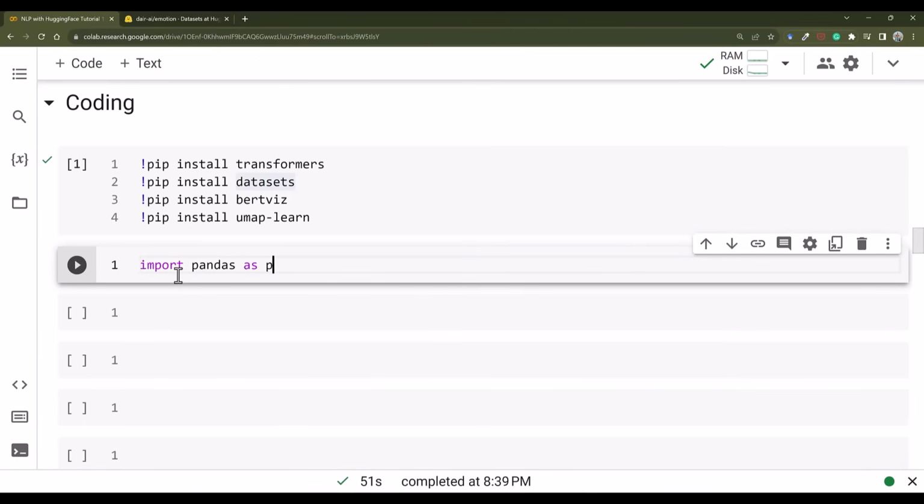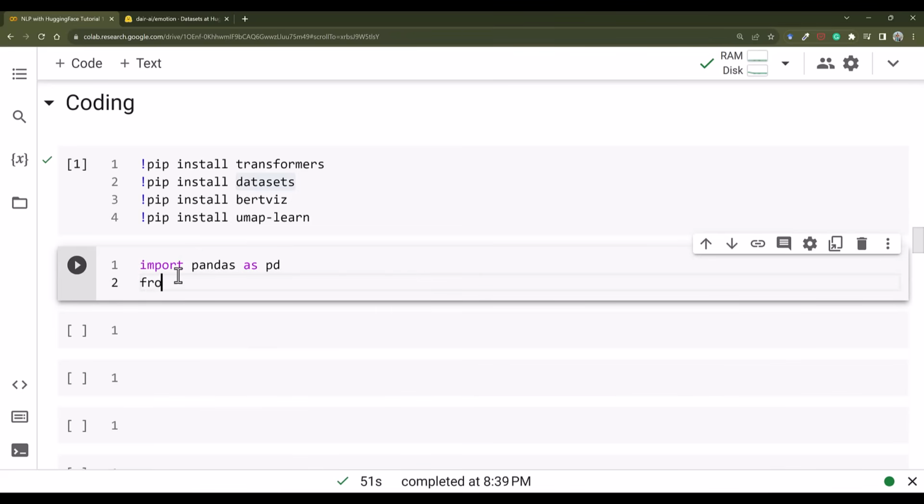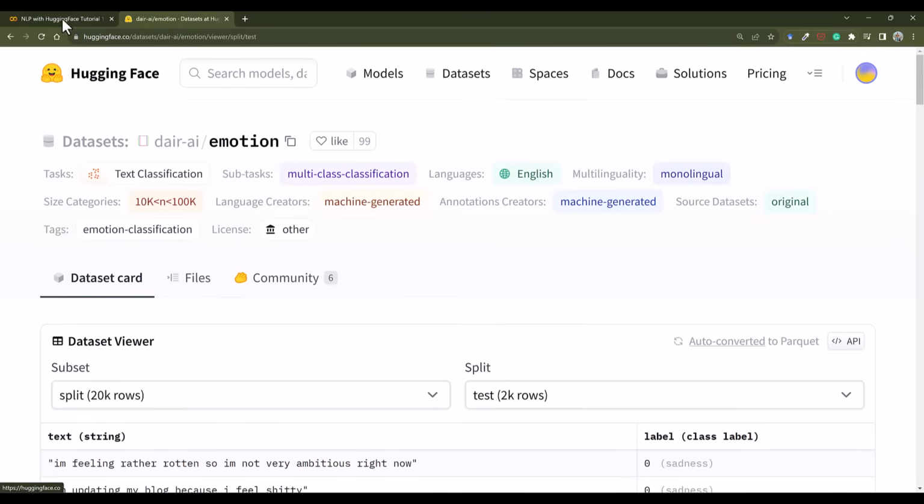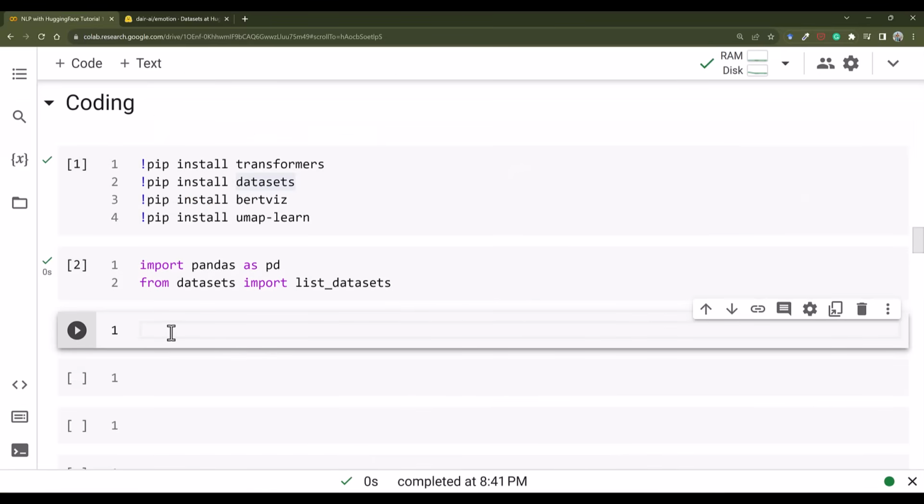So I write import pandas as pd, and then from datasets import list_datasets. This list_datasets is going to give us all the datasets available at HuggingFace. You can simply write all_datasets is equal to list_datasets.